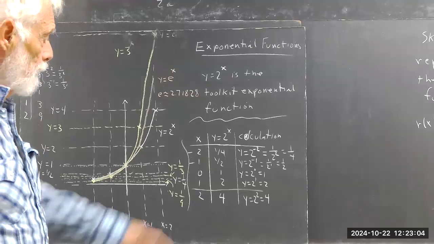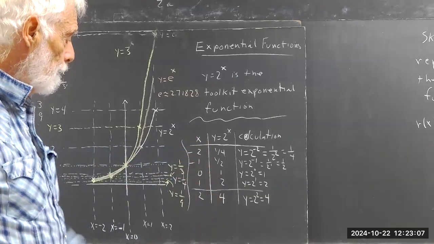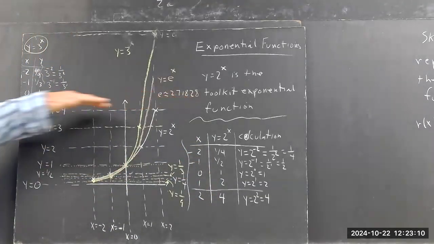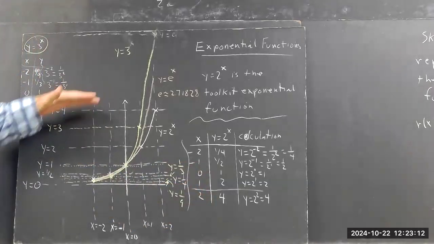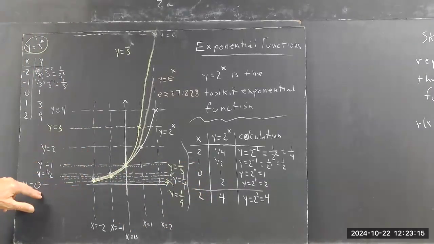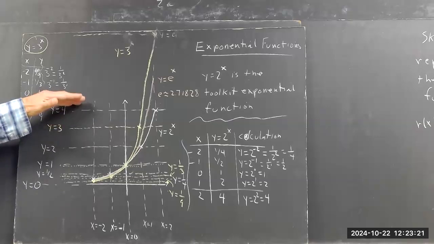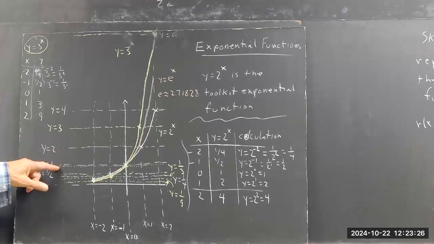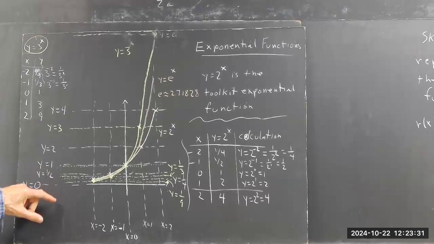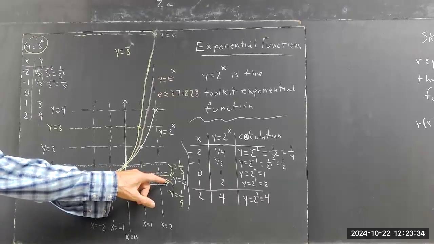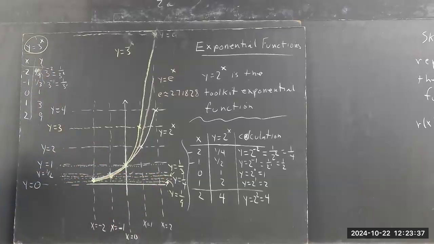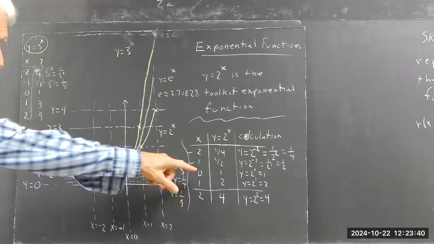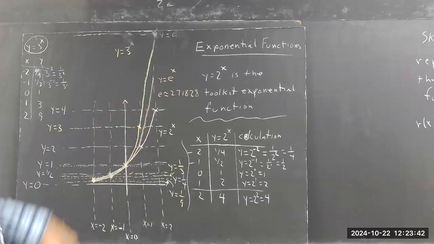And we need lines for y equals 1/4, 1/2, 1, 2, and 4. We start at y equals 4. 2 is half of 4, so we come down twice as close to the y equals 0 line. The y equals 0 line, of course, is the x-axis. So we come down from the 4 to the 0 line, we go halfway, we get the y equals 2 line. Halfway there gives us the y equals 1 line. Halfway from that to 0 gives us the 1/2 line. Halfway from that to 0 gives us the y equals 1/4 line. We plot the points in this graph, and here we have them.